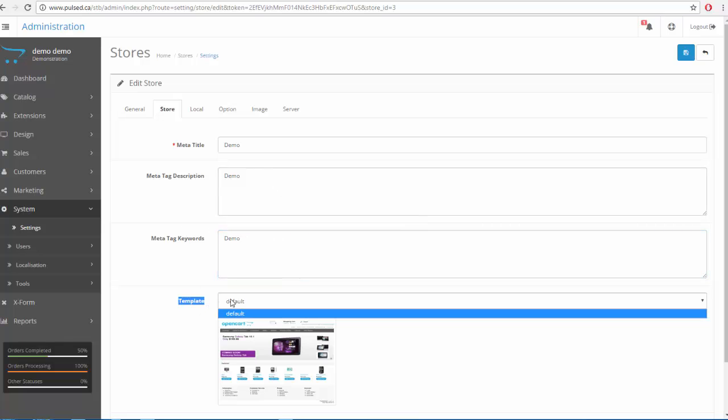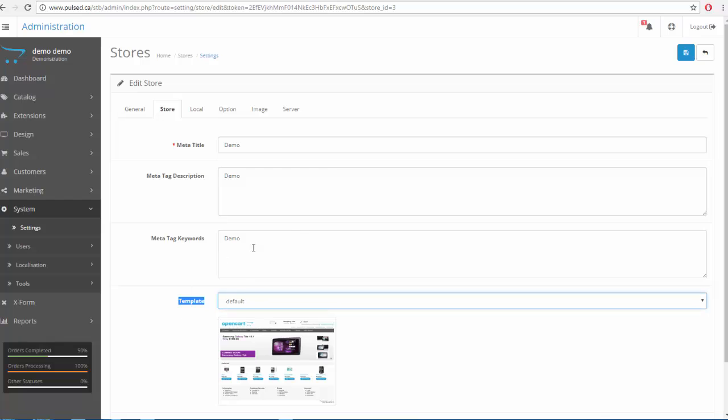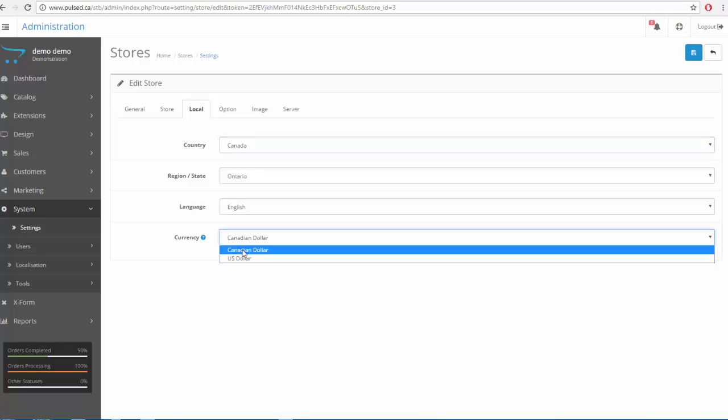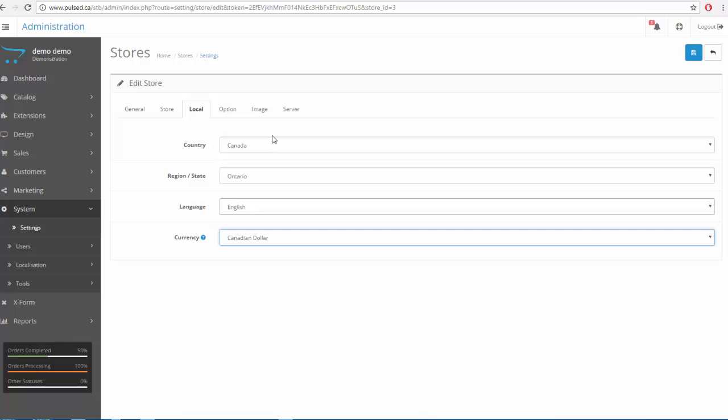Template, again, we don't want to touch this, there's only one option, but we'll leave it as a default, as if we could change that, it would mess up how our store looked. Local, this is the address and the country where you're located, so by default we're in Canada. Currency, right now we have Canadian and US dollars, but by default we use Canadian.